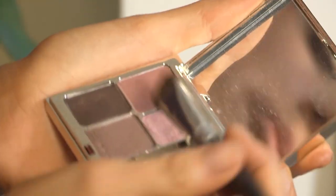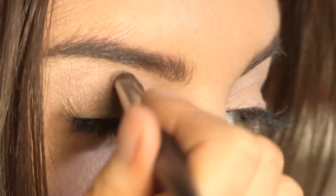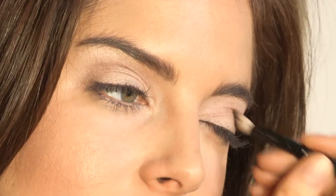This is a Clarins eyeshadow palette called Rosewood. I'm taking a brush and using this pinky shimmery colour for the base of my eyelids. This is a really lovely neutral palette because we're going to have quite a bold lip for this look. So we keep the eyes nice and simple, but pretty. Give a nice even coverage. And then taking a slightly thinner brush, I'll be using this colour here as the contour. So going up the eye socket. This will give your eyes a lovely defined look, deep and dark and mysterious and sexy. Using the same brush, we go to this darker colour, the darker brown, along the lash line.